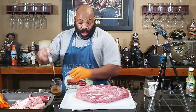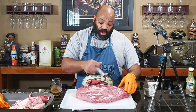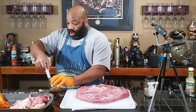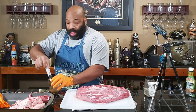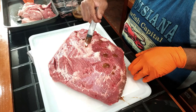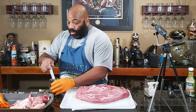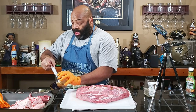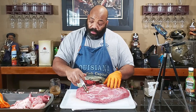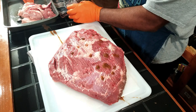This is going to be a long cook. Normally when I use the Asmoke, I use the temperature probe that came with the Asmoke. It does a great job. However, this being a longer cook than normal, I'm going to be using a Maverick to monitor the temperature. That way, I won't have to stay outside and continuously watch the gauge on the Asmoke itself.